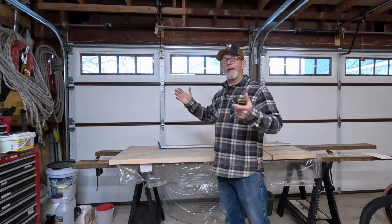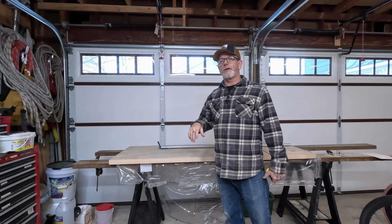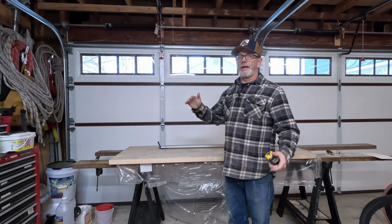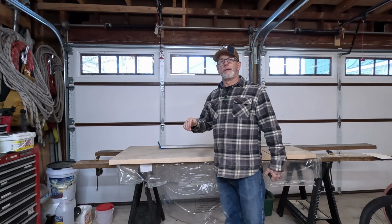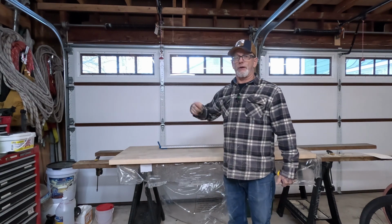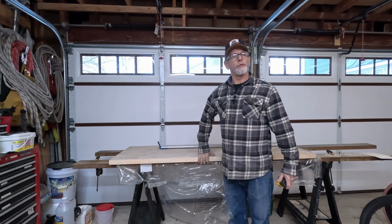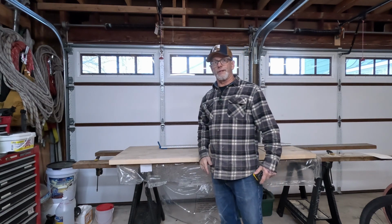Now it's time to lay the old countertop onto the piece and mark my sink cutout, my faucet cutout, and the range cutout. And then I'll do something to the edges, round the edges a little bit. I'll run a router around the edges, just to ease them. They're a little bit sharp right now. It's still pretty heavy, but a really nice countertop. Way better than what was in there originally.